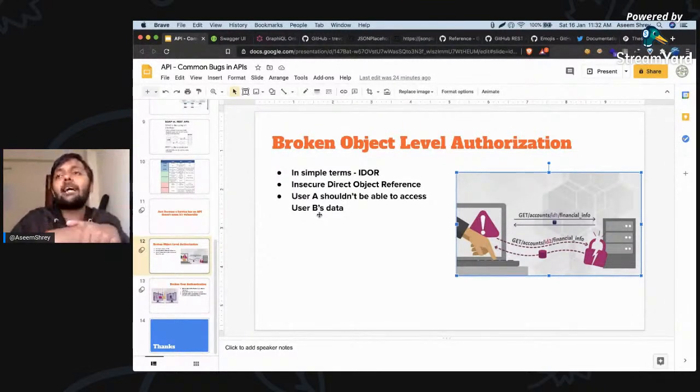Now you might ask me a question: on Facebook, I'm able to see other people's profiles, so is it an IDOR? Actually, that's not an IDOR. You could say that it's the basic functionality of Facebook that they allow you to see other people's profiles.